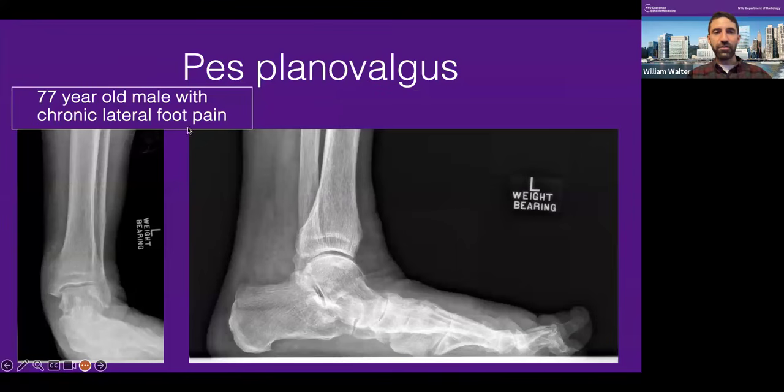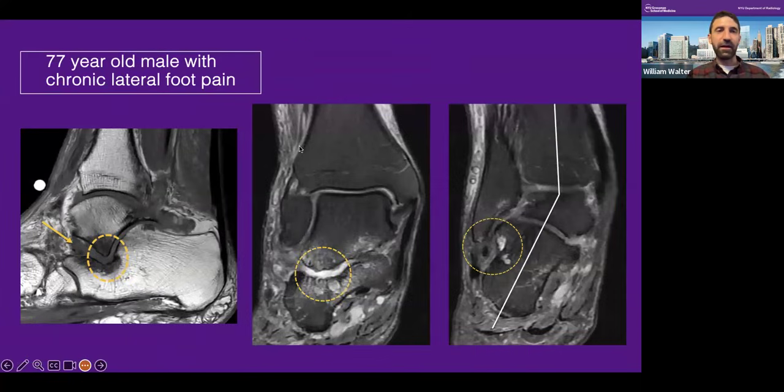All right, so here's an older patient who has chronic lateral foot pain and pes planovalgus alignment. So these are weight-bearing x-rays. I know it's not an x-ray talk, but we always start with x-rays if we have them when we're interpreting our MRs. And you'll notice that this hindfoot is in valgus, and it's quite planus as well. The flat foot is quite severe here. You see the talar axis is basically purely pointing in a plantar direction here. And these findings may or may not be flexible. I'm not giving enough information here for us to tell that.